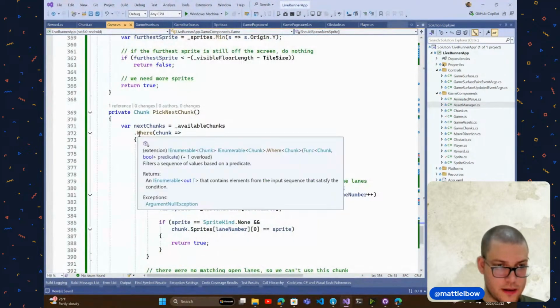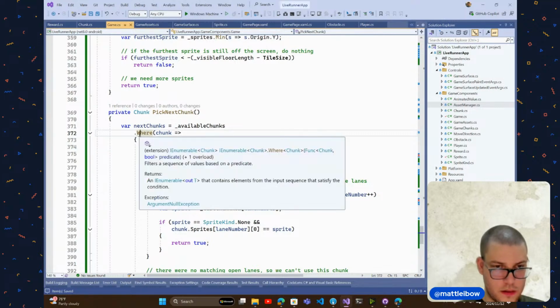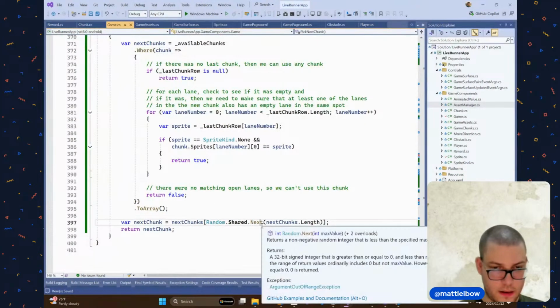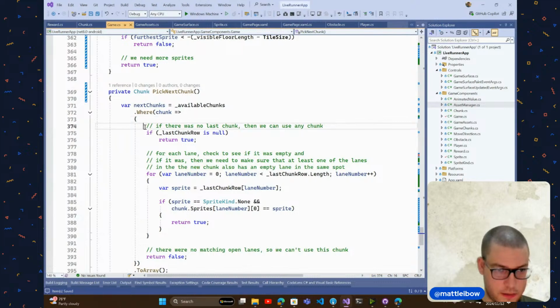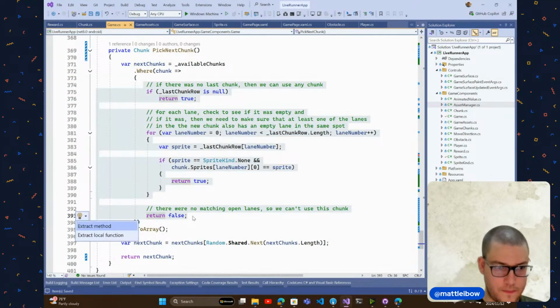Pick the next chunk. Can I convert that? Okay. Extract this logic.